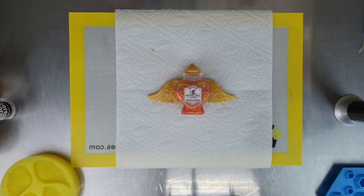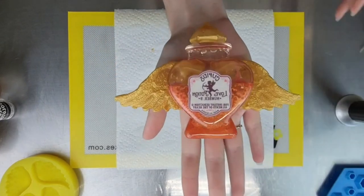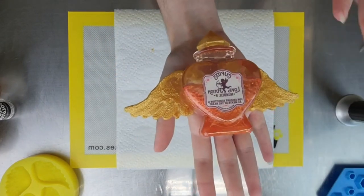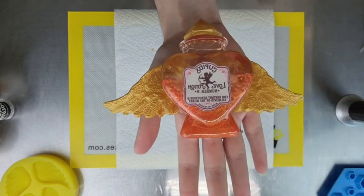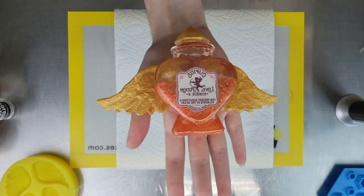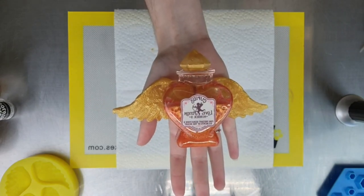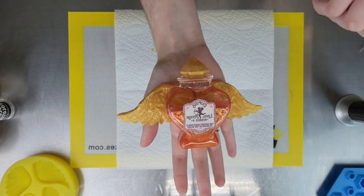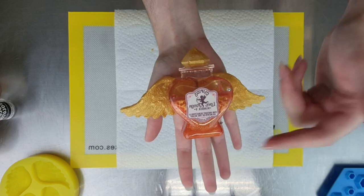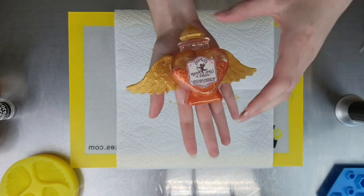All right, so we'll let that dry a little bit, but I'll hold it up in the meantime so you can see. That's with just the bright gold on it. You can see it really makes those wings pop, and it brings out the texture so beautifully. I really love it for the stopper in the top of the bottle as well. You could even go around the label, or paint the base if you wanted it to look like metal rather than the whole thing being glass. You could definitely do that.